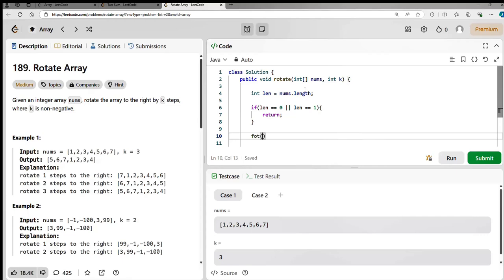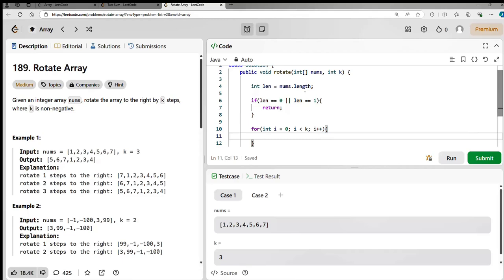Each time I loop, I am trying to rotate the array. So let me declare temp here. In temp, I'm going to store the last element.